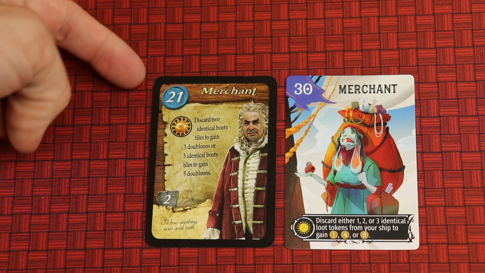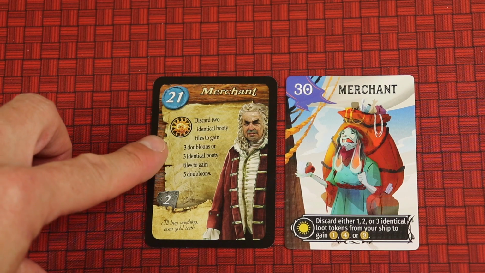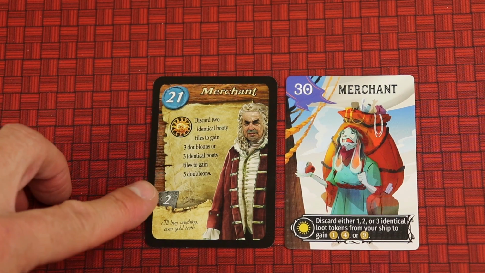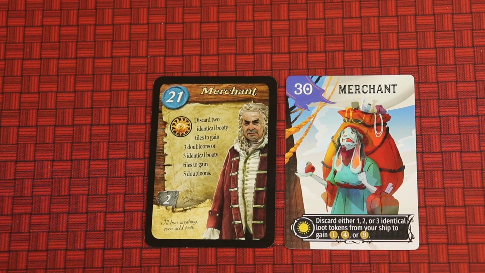The Merchant went from a 21 to a 30, and you used to discard 2 identical booty tiles to get 3, or 3 to get 5. Here you can discard 1, 2, or 3 to get 1, 4, or 9. So a little bit more flexibility, and it's a little bit more powerful, but the number's more powerful as well.